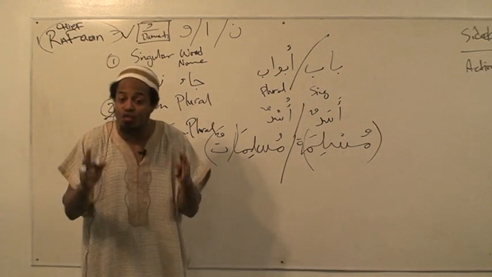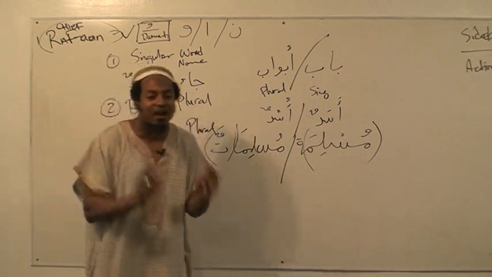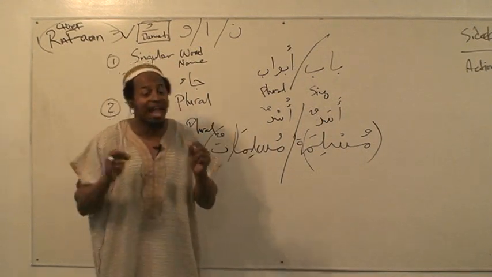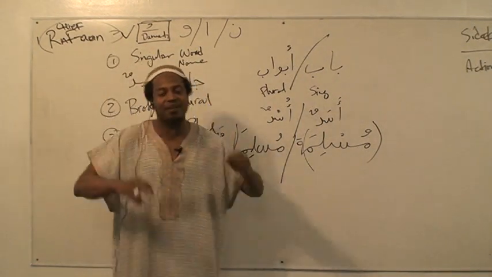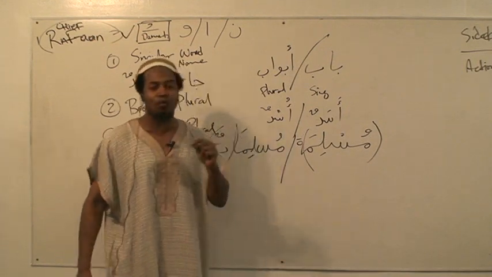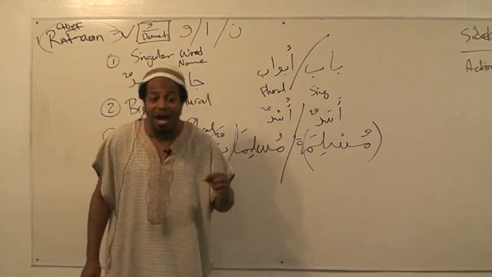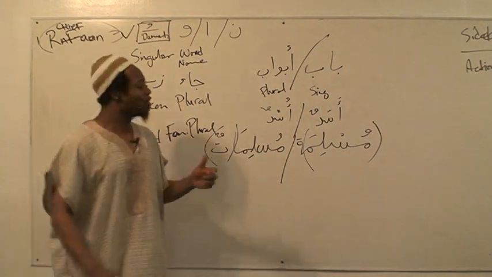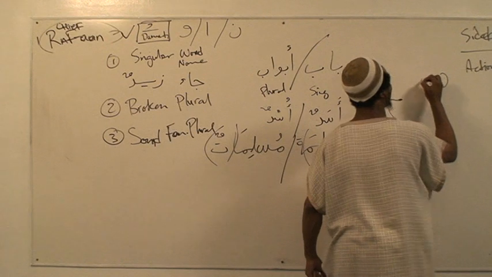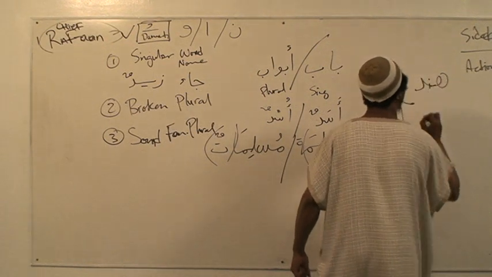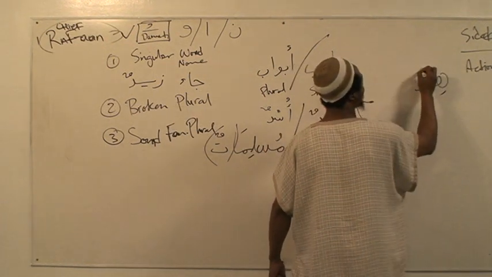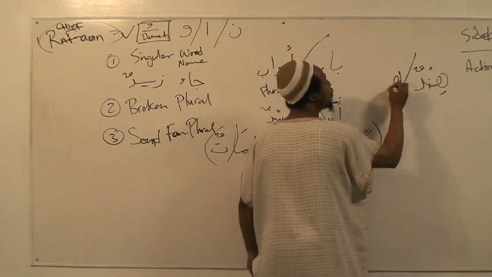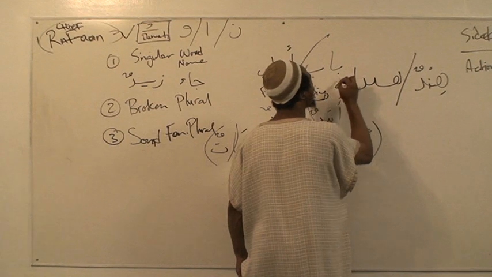When the whole construction of the feminine word is left alone and the change occurs where? And it's an addition of what? Alif and ta. Then on this type of word, you can make it what? Sound feminine plural. Like Hind. We have Hind. Hind is a girl. Right? Hindun. Now, if we want to say many Hinds, we say Hindat.